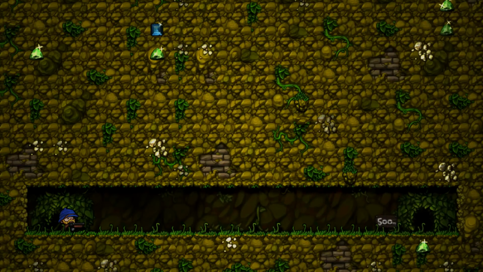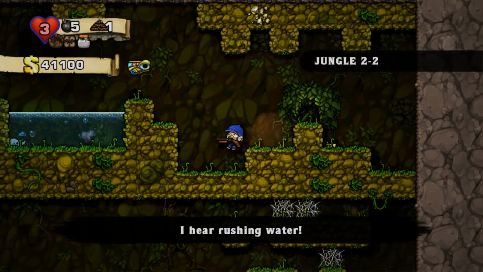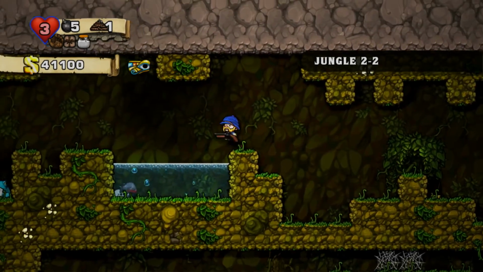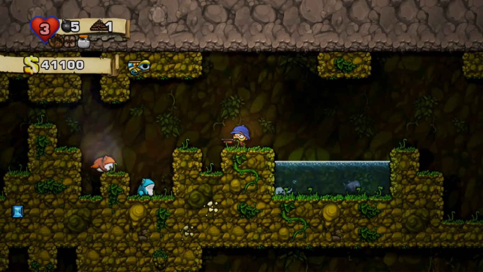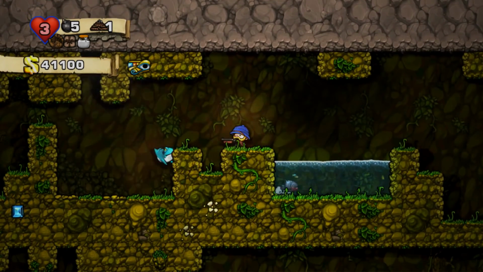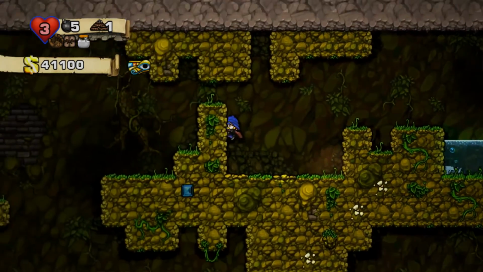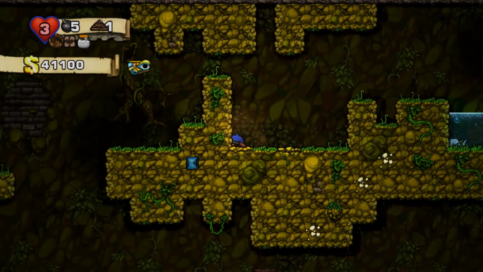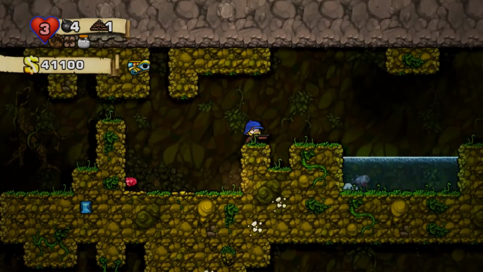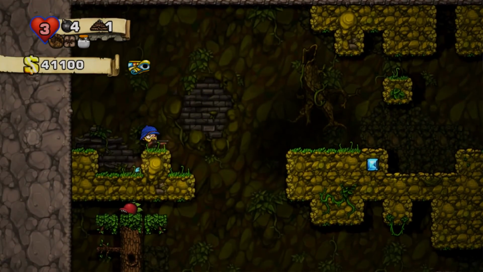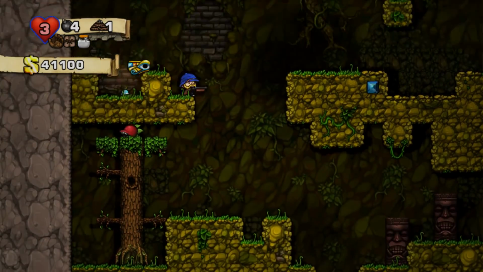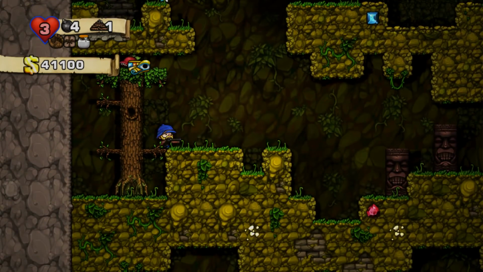Alright. I think it should be in this area. It sometimes is random. But you do have to explore enough. Again, this is why having a shotgun makes life a lot easier. It's a whole lot nicer than having a whip. Bam. And yes, you can blow up the gems inside the rock to get that.